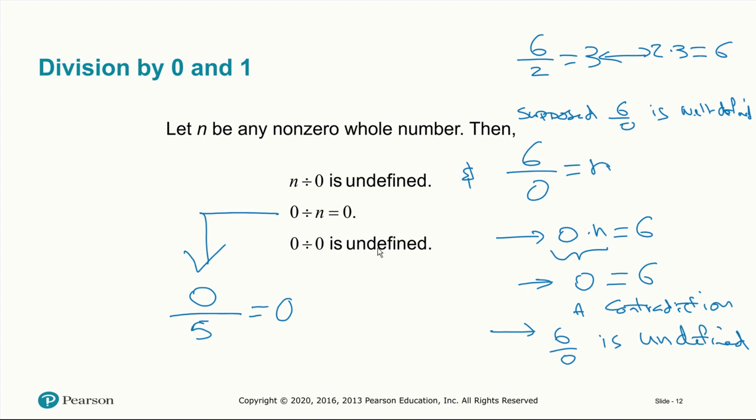So you can divide 0 by as many people as you want, or you can divide 0 by any number that you want, and you're still going to get what? 0. So 0 divided by any number is well defined, and it's 0, but never ever divide by 0. Whether you're dividing a non-zero number by 0 or 0 itself, in both cases you're going to get an undefined answer. So be very careful with 0 when it comes to division.